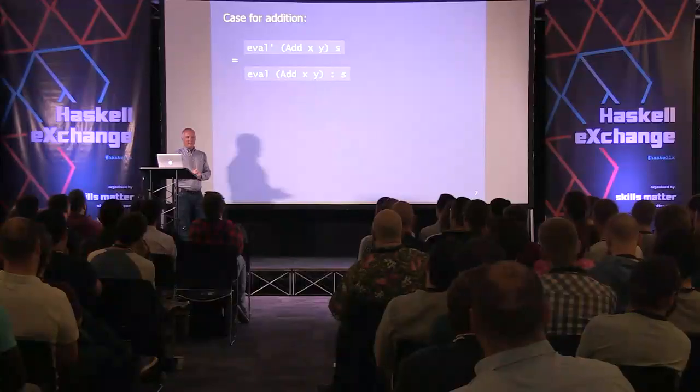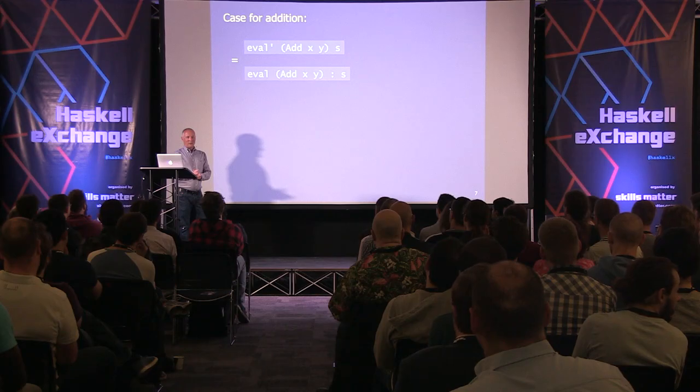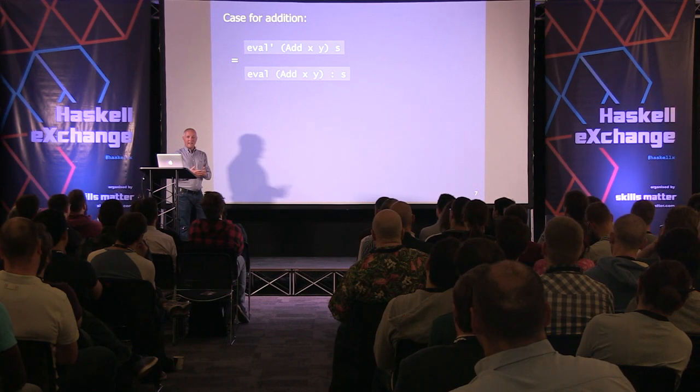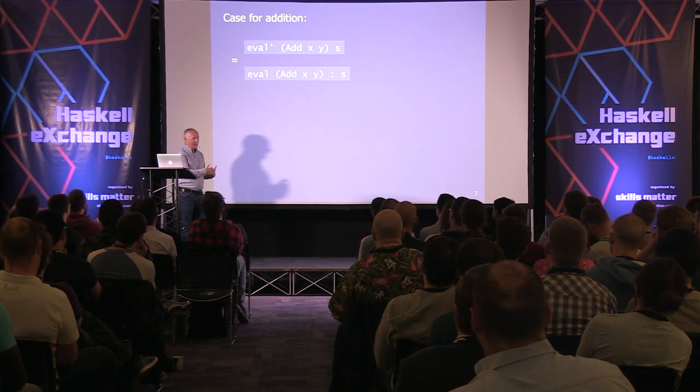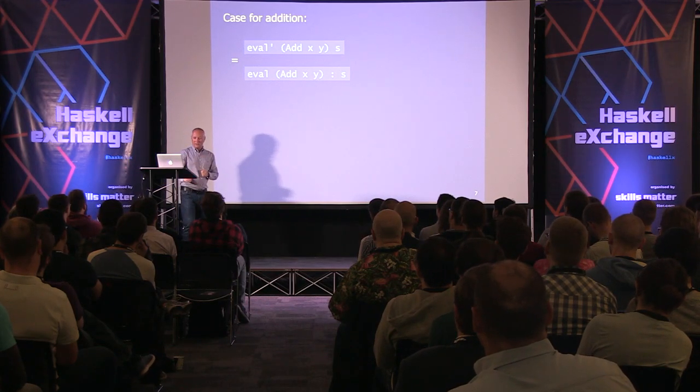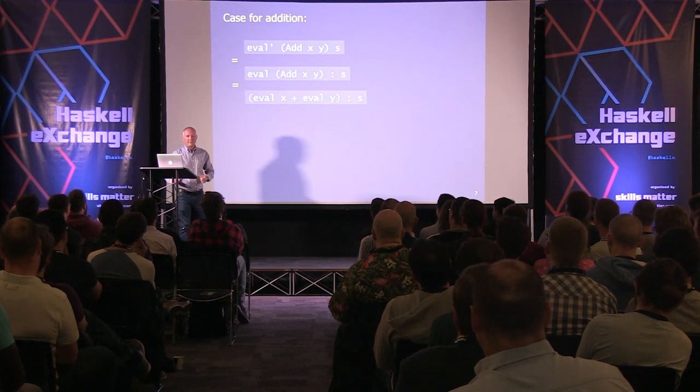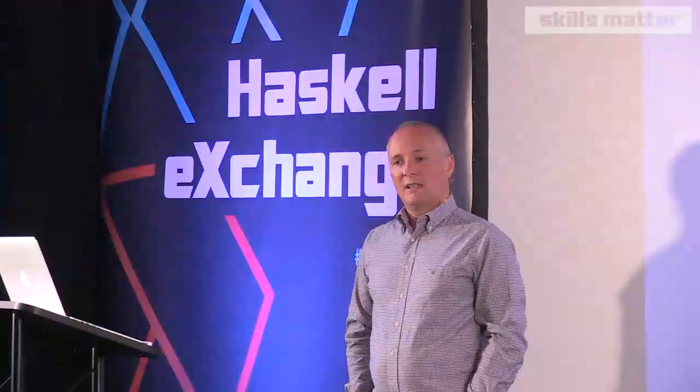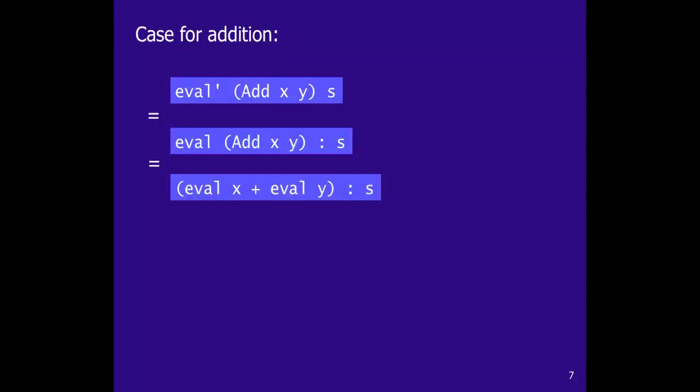What's the obvious next step now? There's only one thing I can do: evaluate. I turn my sausage machine handle one step more. I can apply the definition of eval. I know how to evaluate an add: I just evaluate x plus evaluate y. So I turn my handle one more time, and I get down to here. Any ideas what we should do now? Can we expand any more definitions? No, because there's none left.